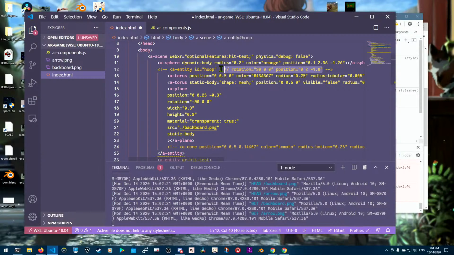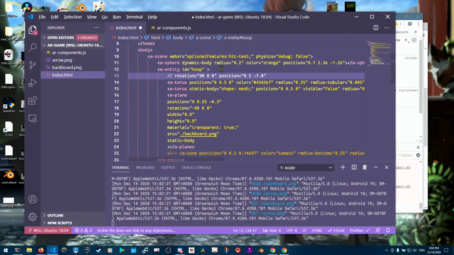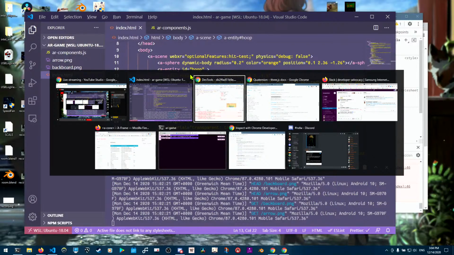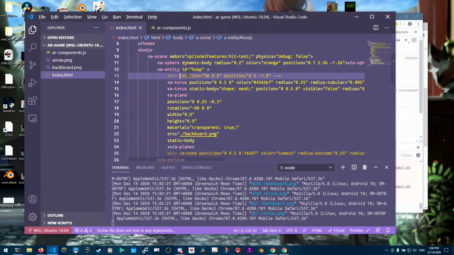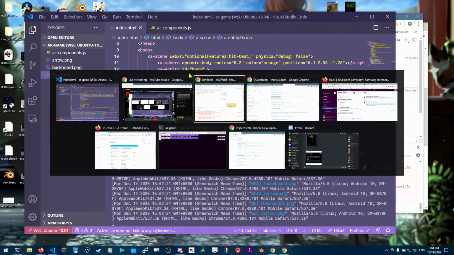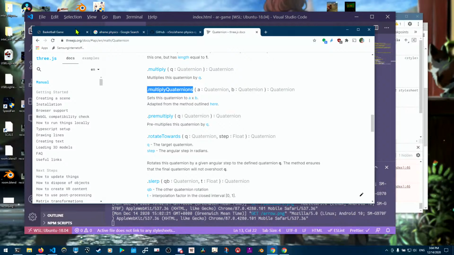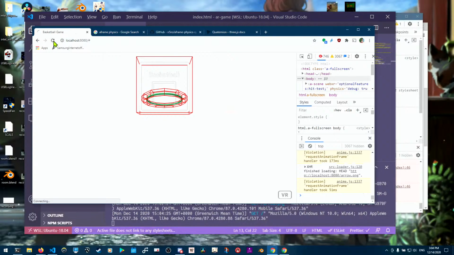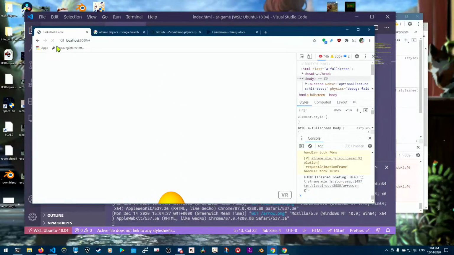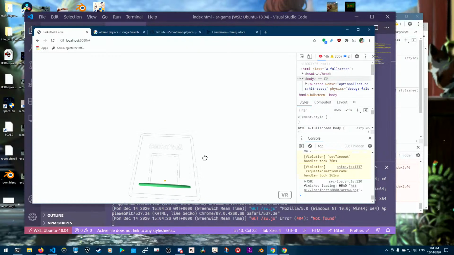JavaScript, this is HTML. Yeah, so that's not lying flat on the floor.